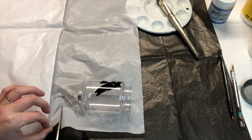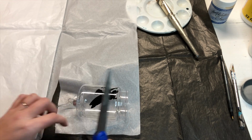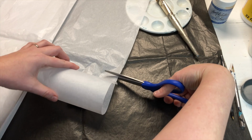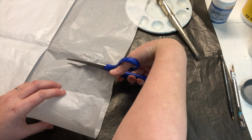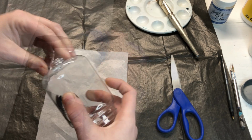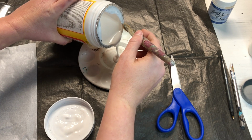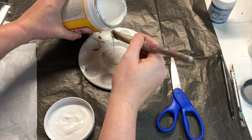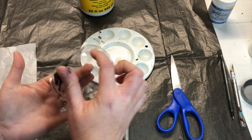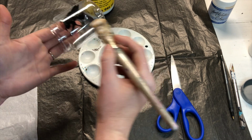Now you want to cut out a piece of tissue paper. I just used regular old white tissue paper, and you want to cut it to where it's a little bit bigger than the size of your ornament. So you want to remove the top of your ornament, and then we're going to be using matte finish Mod Podge to apply the tissue paper to the front of your ornament. For right now, we're just going to focus on the front face of the ornament. We're going to get to the top later, and we're not going to put anything around the bottom where the cap screws onto it.